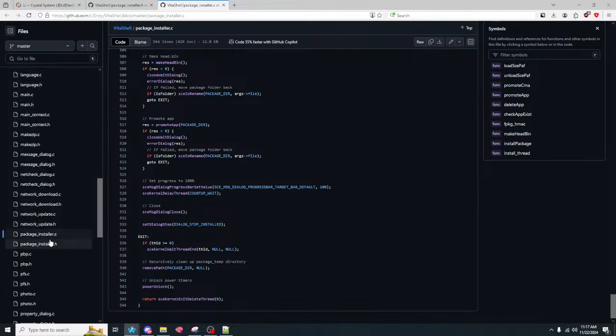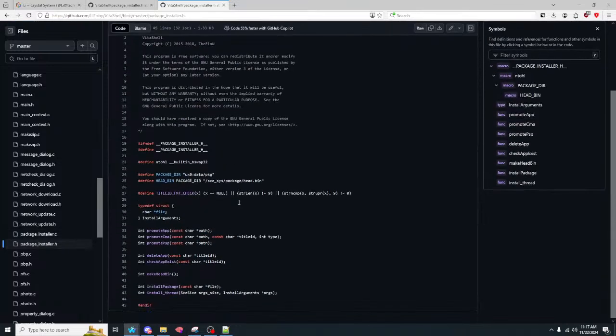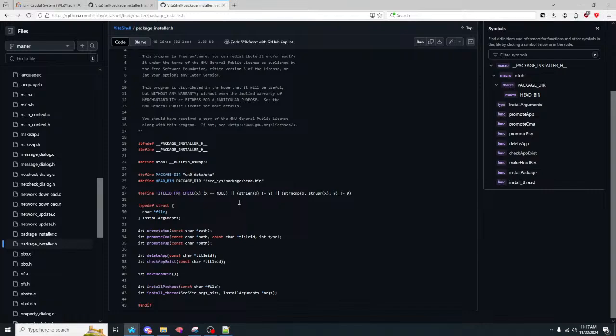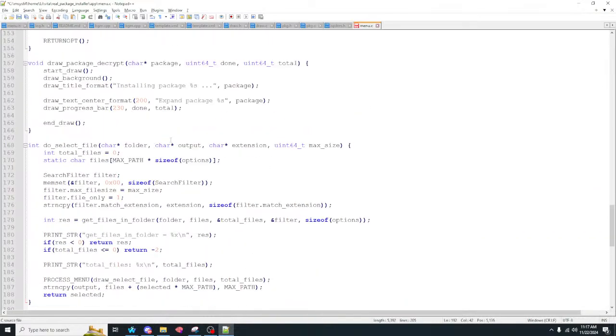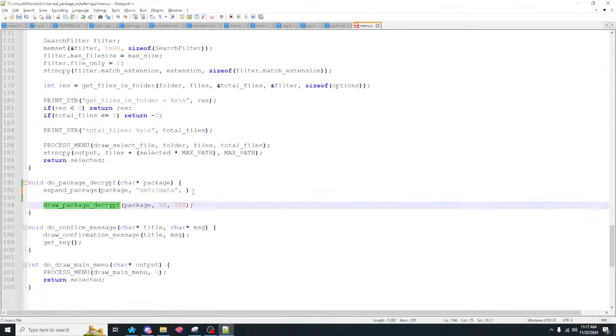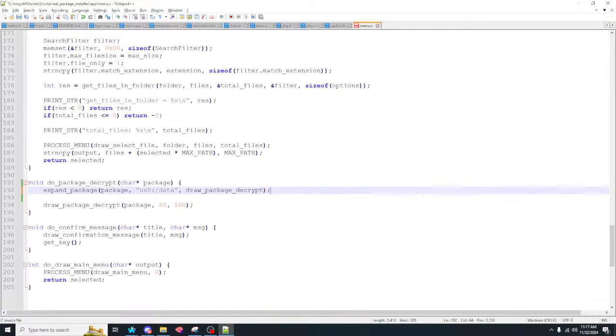So that's for installing, like... I don't know. I'm just gonna put in ux0:data for now. And then the progress callback would be draw package decrypt, right?